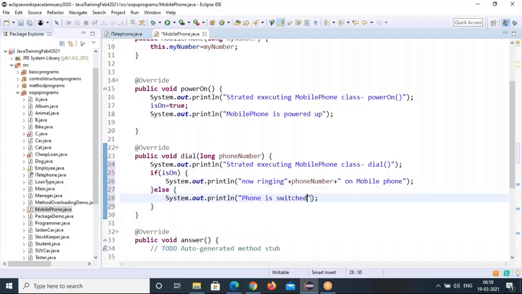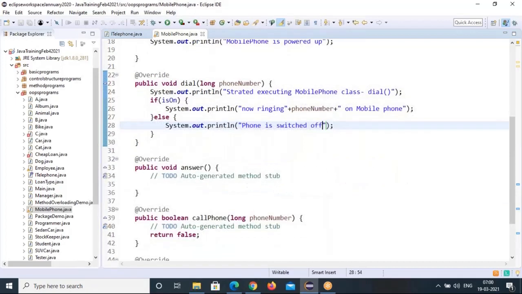So like you can design, right? You can develop the methods in your own way. That's what I want to say. All the methods we are developing in each class, you can develop in your own way. However you want, you can develop them. Okay.